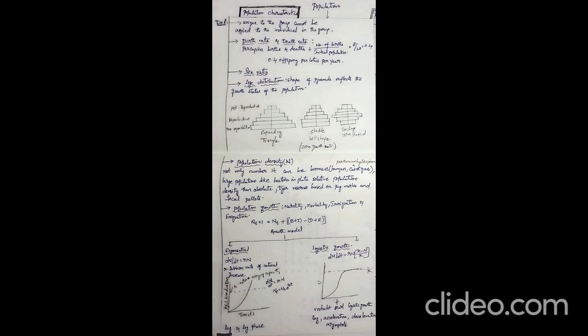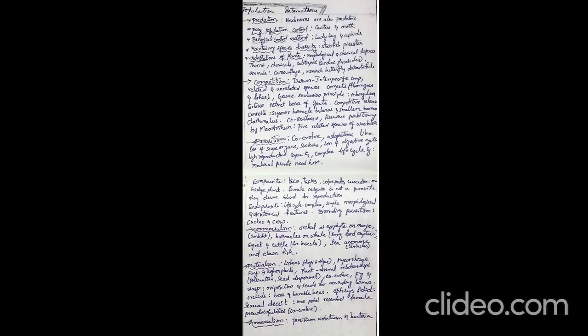So this is all about population characteristics, where you have come across birth rate and death rate, sex ratios, age distribution, population density, population growth, and the growth models, exponential growth and logistic growth. When it comes to this, age pyramids are very important for MCQs, and exponential and logistic growth are very important for 3 marker questions. Chances are there in 2 marker, it may come from age distribution and also birth rate and death rate, applying the formula and finding the solution in a problem way. These are all expected questions from population characteristics.